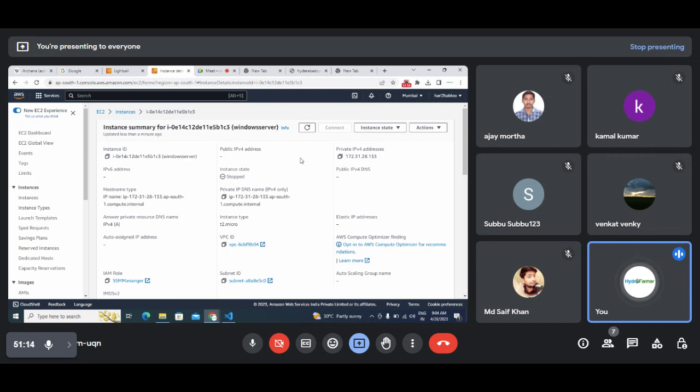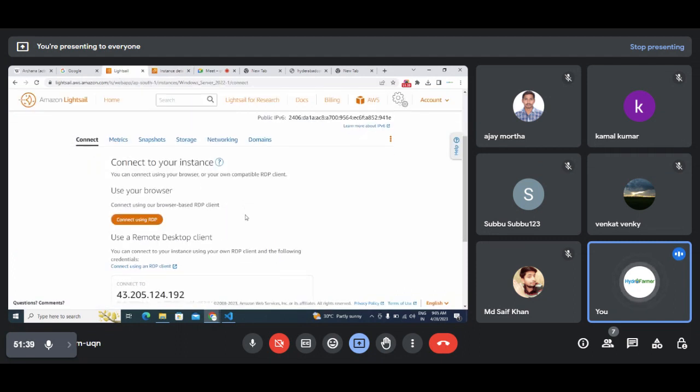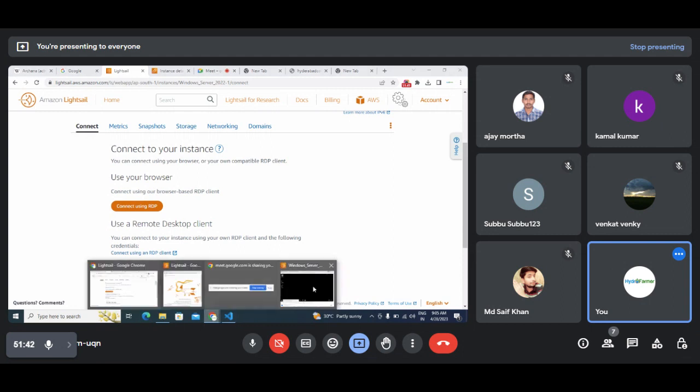So you take that .pem file, you upload it and decrypt the password, and then you will get a new password, and that new password you will paste in your RDP file. So that was a very, very lengthy process, and so much time was consumed. So coming back, whereas in Lightsail, as you can see, simply what I have done, I'll close this.